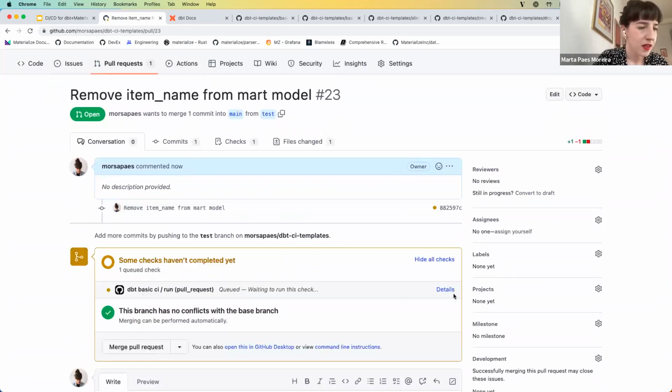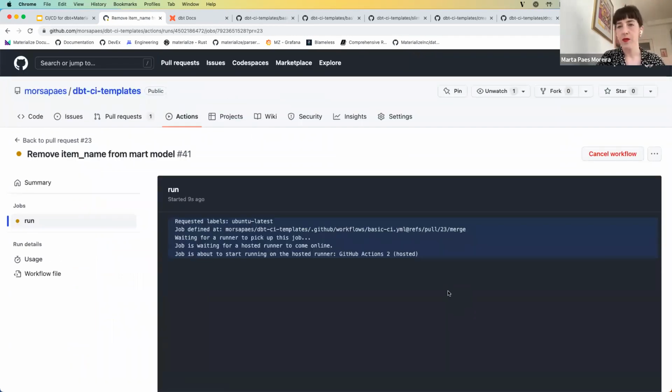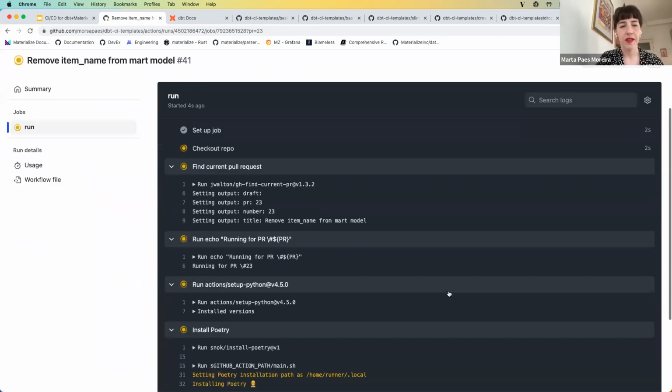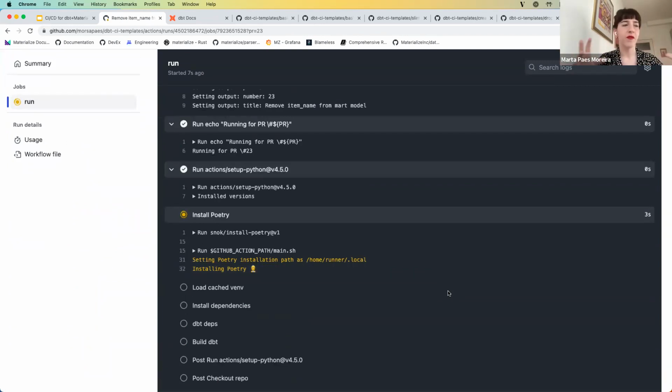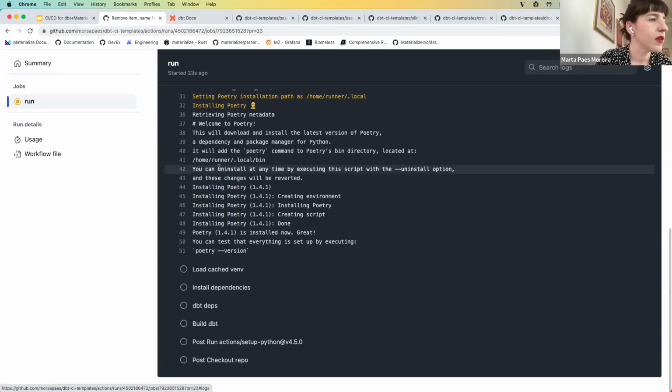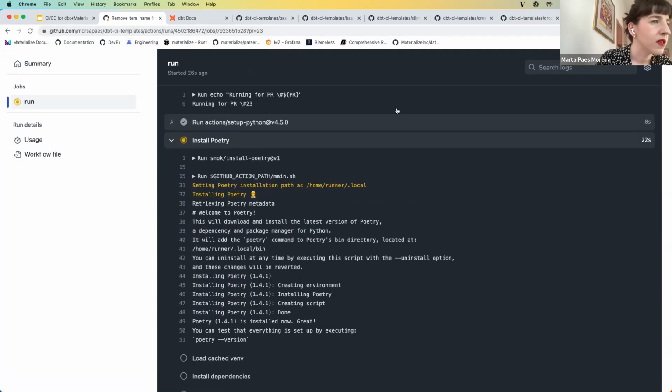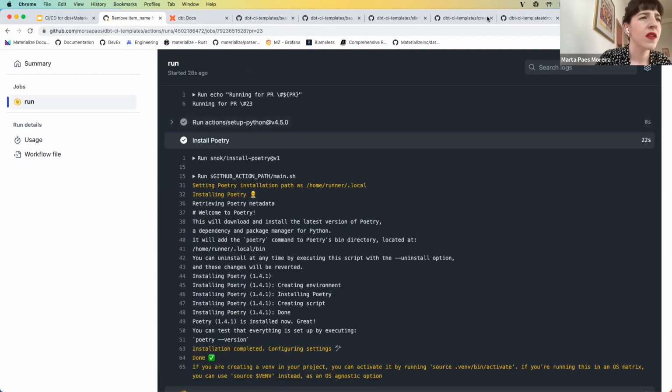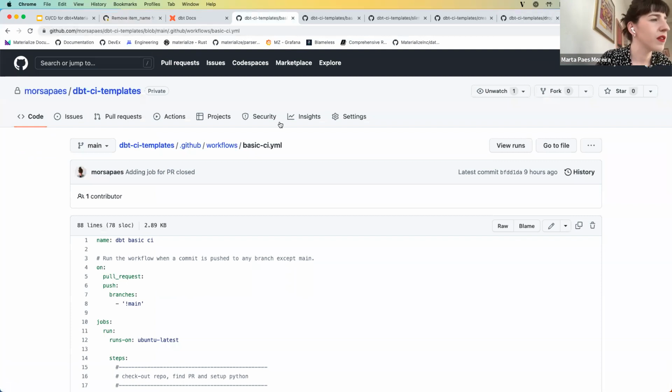Okay, here it is. So here I'm just going through the basic CI. It's what I explained before. It doesn't do more than just configuring the environment, creating a cluster based on the pull request in Materialize, and then doing a full dbt deployment. But what I wanted to show you, if Zoom allows me, is the workflow that this is running.